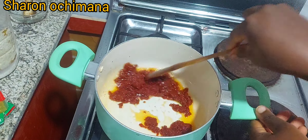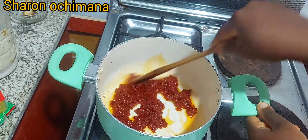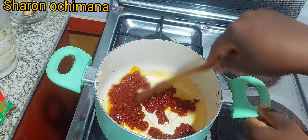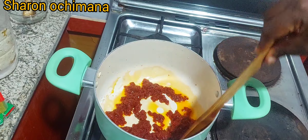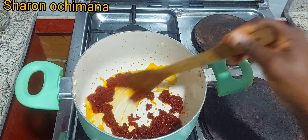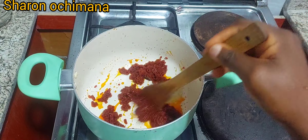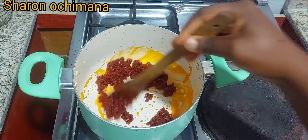I'm going to fry this tomato paste until it is almost burnt — that is the secret to having perfect jollof rice every time. Then pour in the blended mix and fry again until almost burnt. This took me about five minutes. You fry it until it no longer has that sour aroma or taste. You can see it's a little bit darker than before and that's exactly what I want.